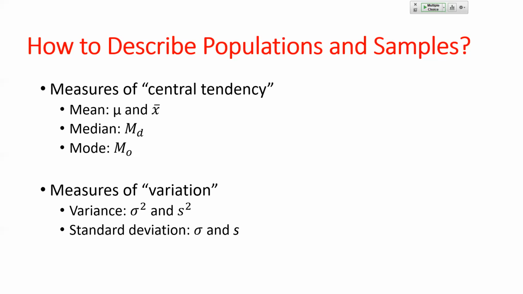And then the standard deviation is just a scaled version of the variance. So notice the variance is sigma squared and S squared for the population and the sample. For standard deviation, it's just sigma and S. So basically the standard deviation is just the square root of the variance. And I'll be hammering this idea home the entire week. You'll probably be sick of it by the end of the class. Okay? But we're just scaling the variance to the standard deviation. Once we get there, we'll talk about why we do that. It just makes things more convenient down the road.